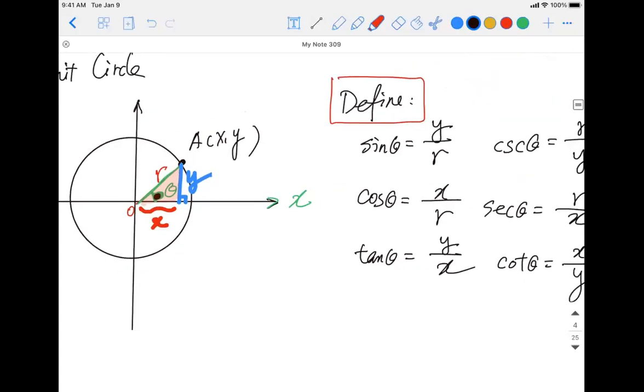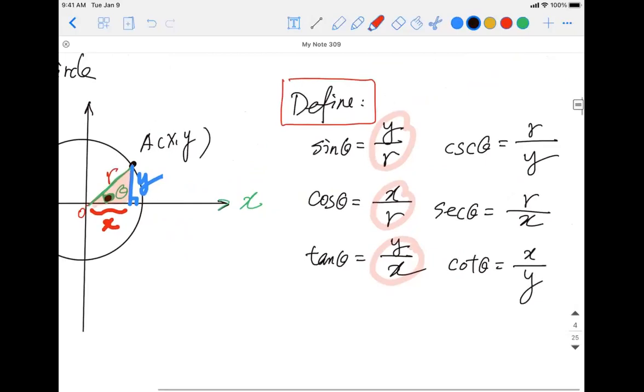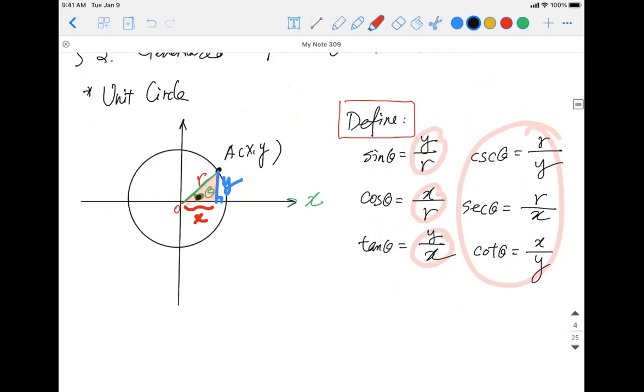So sine theta is y over r, excuse me, the opposite side over the radius. Cosine is x over r, the adjacent over the radius. Tangent is the opposite over the adjacent, right? And these are exactly the same thing; you just take a reciprocal. So that being said, in my unit circle definition, using the x coordinate and the y coordinate, you can make sure our definition is exactly the same as our level one definition using the right triangle. So everything is harmonic. Nothing is fighting with each other.